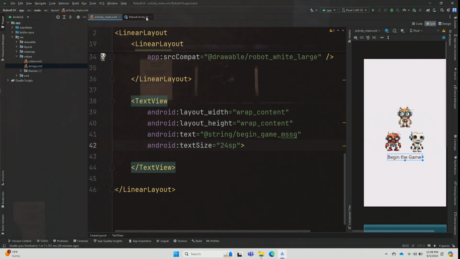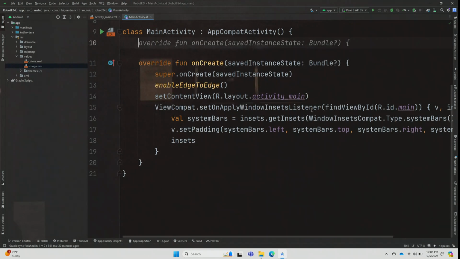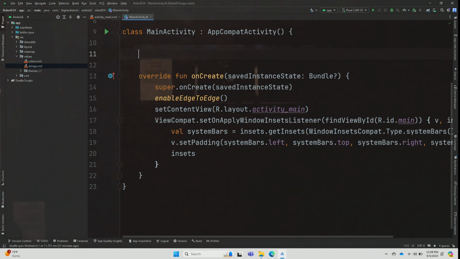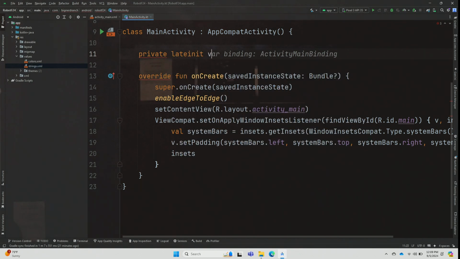We can get rid of strings. I just X that out, go over to the main activity, leave ourselves a little bit of space before the onCreate, and then I'm going to type private lateinit var, and now what I want to name these guys.